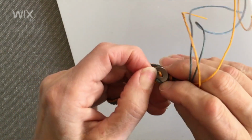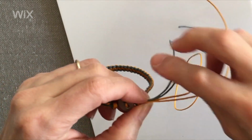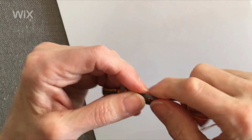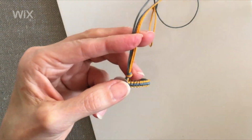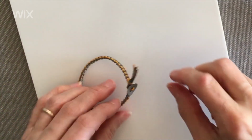Once you're happy that the gap is the size it should be, fasten up the bracelet, and you can see I'm paranoid about my knots. I'm tightening them again because this is the knot that, if it comes undone once you've cut it, is really hard to redo. Once you're happy, then cut the spare cord off. I tend to leave 1 to 2 centimeters, and then admire your bracelet.